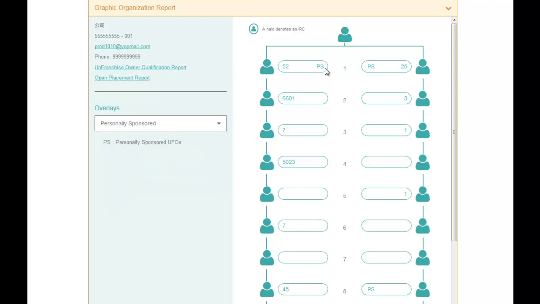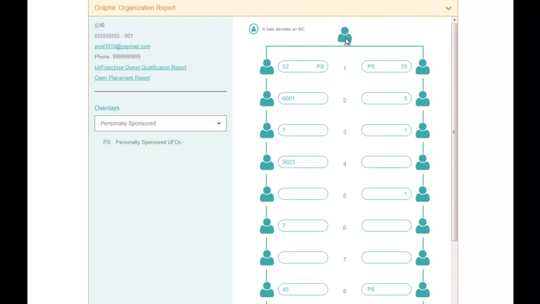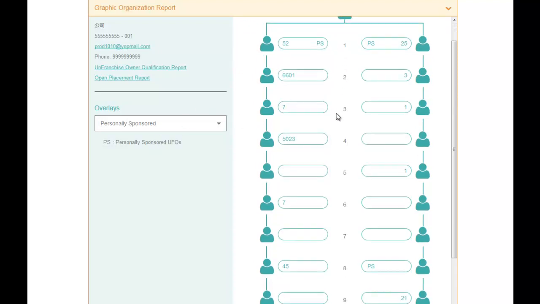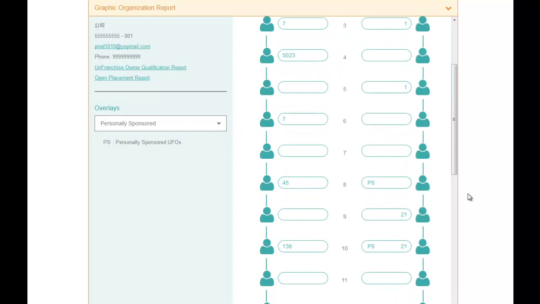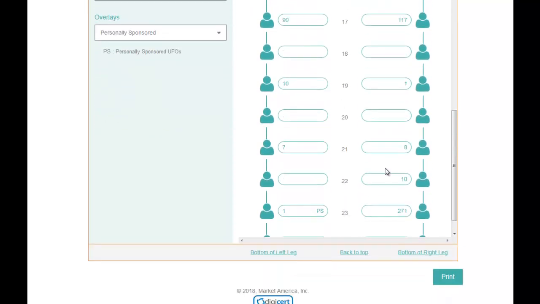Personally sponsored puts on the inside of these ovals that we talked about, where it's got the number of BDCs on the inside leg is on the outside of these ovals. On the inside of these ovals, you'll see a PS for any BDC that is personally sponsored. Of course, your own 2 and 3 are going to be personally sponsored by you. Oh, and it's personally sponsored by the apex, whoever the apex is. So if you reran this for someone else, it's going to show in this overlay personally sponsored for that individual. And you can scroll down through and it's going to show you the different personal sponsors within your organization.